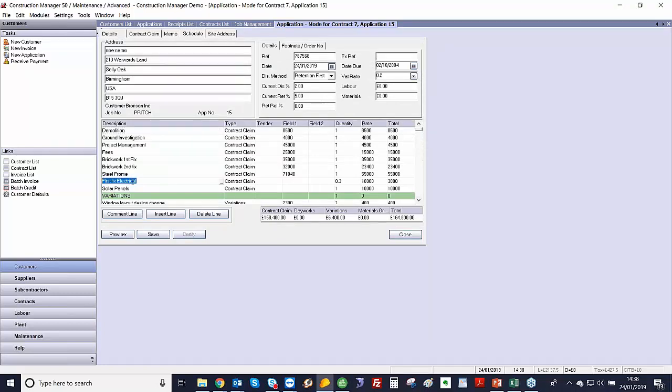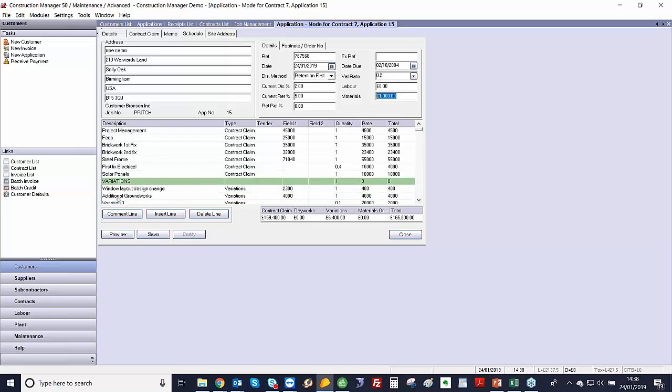So on here, I've got a first fix. I've applied for 30% so far against my contract claim. Total of £10,000, so I've applied for £3,000 so far. If I then up this to say 40%, it puts another £1,000 on my application. And below here, you can see you can add in any variations as the job goes on.